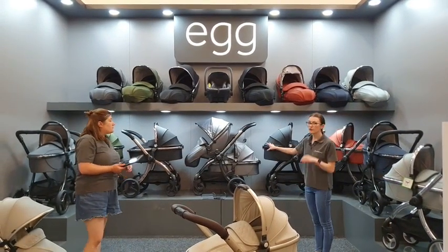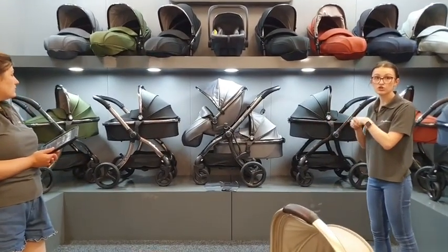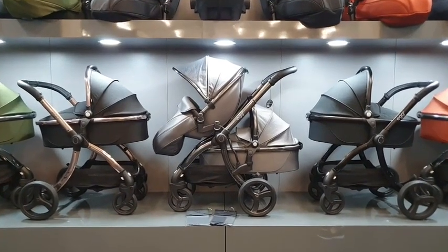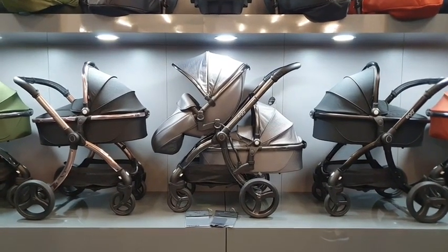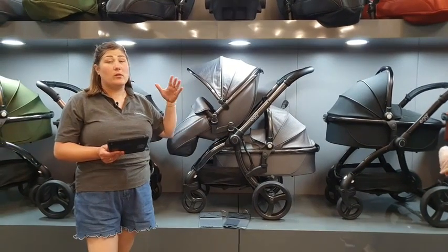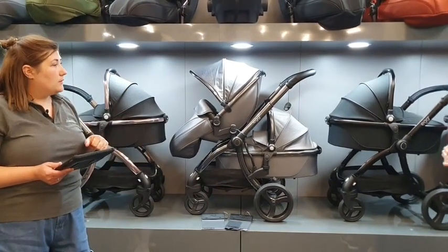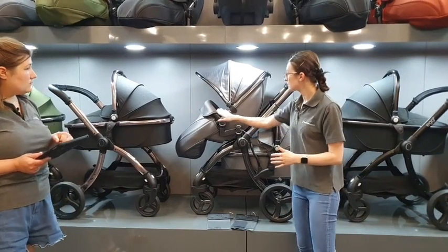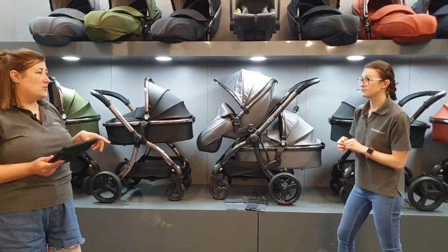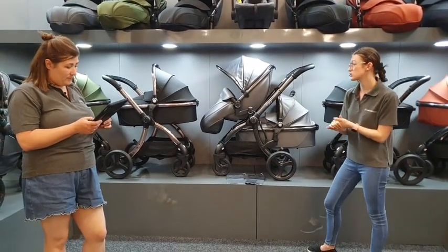So we have got the Jurassic Grey set up as a tandem. Now this can be bought obviously as a single. Just to let you know, Egg can be turned into a tandem, really easily done. Tandem seats aren't available on all colours, are they? So you could maybe just use it with your existing carrycot and seat, but you wouldn't be able to necessarily buy the tandem seat in every colour. No, but all it's basically added on is the tandem adapter, and then you've got your ability to have the carrycot and the seat on there. And it's only £50 to upgrade it to your tandem with what you've already got, which is really good. Obviously, it would be more if you needed that extra tandem seat.